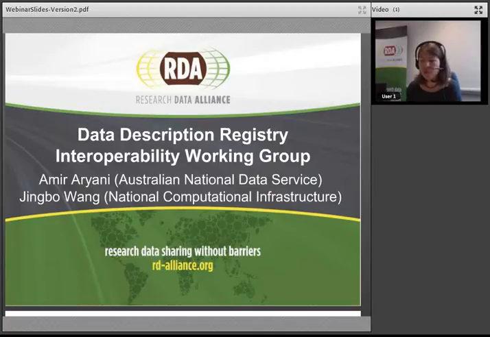Dr. Jingbo Wang has a PhD in geophysics from the University of Cambridge. She then worked at the Lawrence Livermore National Lab in the US and Geoscience Australia. She joined the National Computational Infrastructure (NCI) in 2014 as a data collections manager, where she is leading the migration of data collections onto the RDS, the Research Data Service, funded file systems. Jingbo focuses on building the infrastructure to support data management, data policy, data citation, data ingest, and publishing logistics.